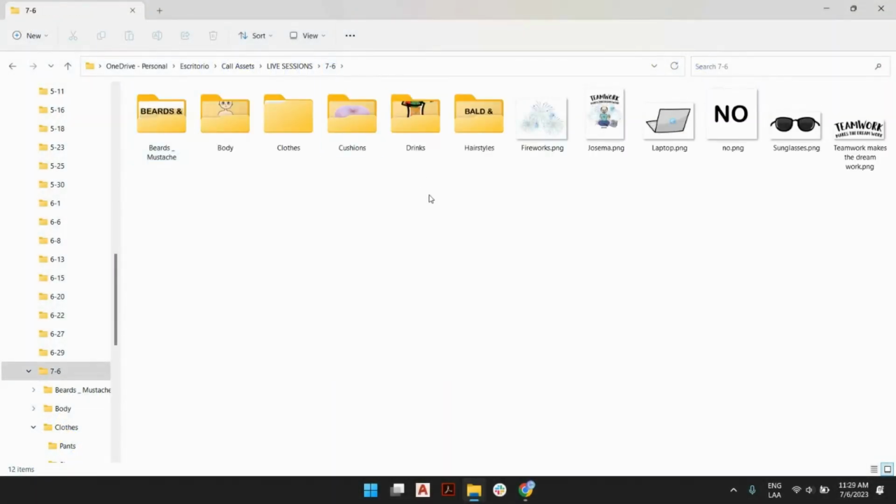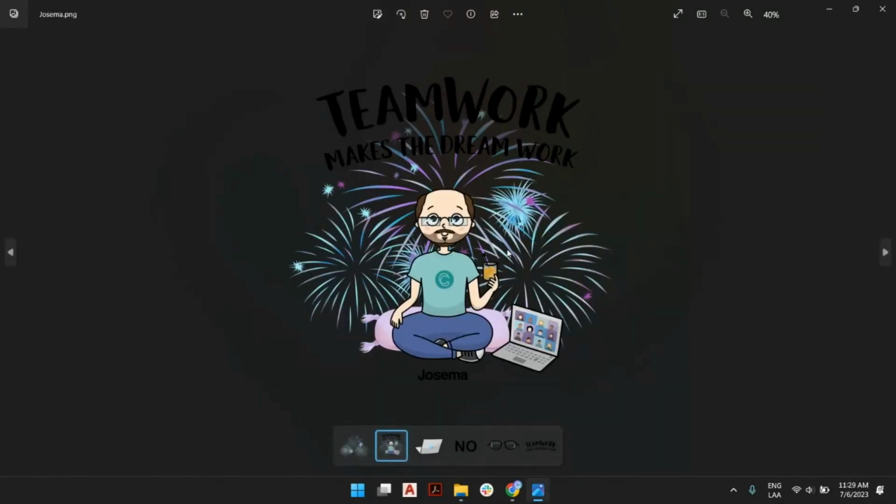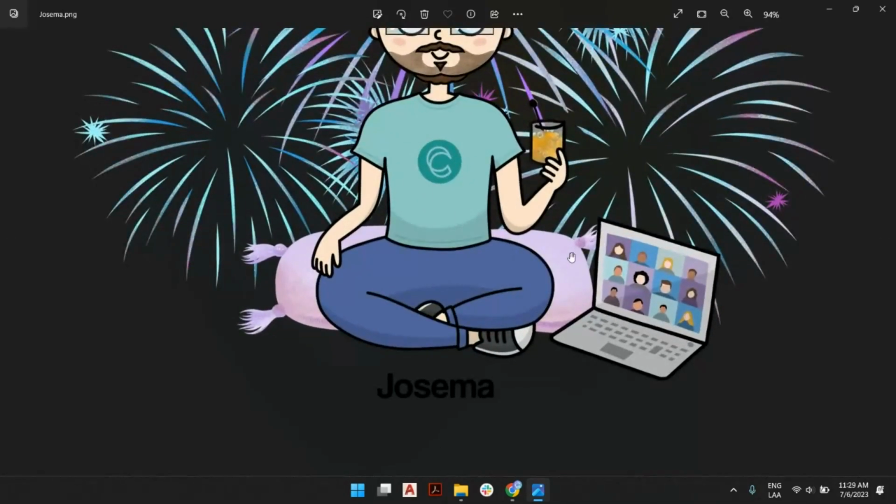Basically, what you need to do is organize them in folders. Not just any folders. Think about what you want to customize. So let me open this and show you. Basically, what do I want to customize? I want to customize the cushion that I have behind, because let's say I have 4 colors and I want customers to choose the color. So at least one color will be showing and I can choose other 3.